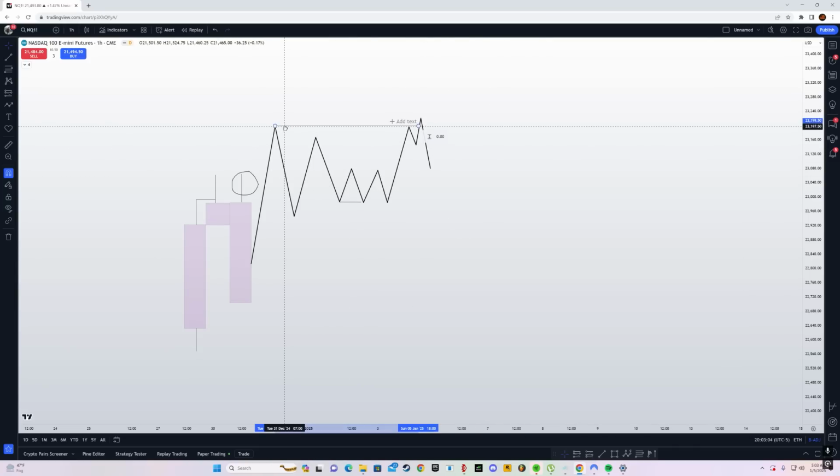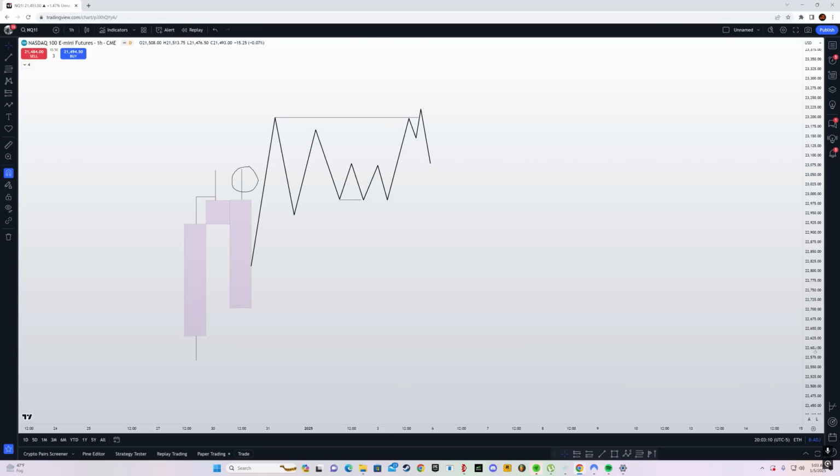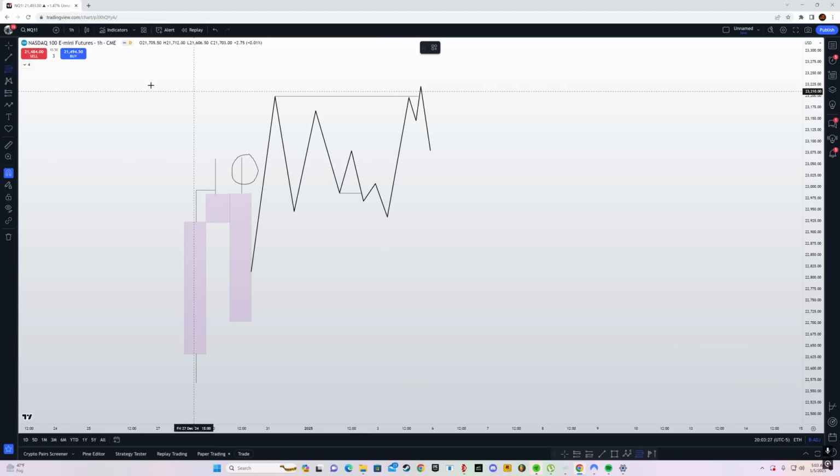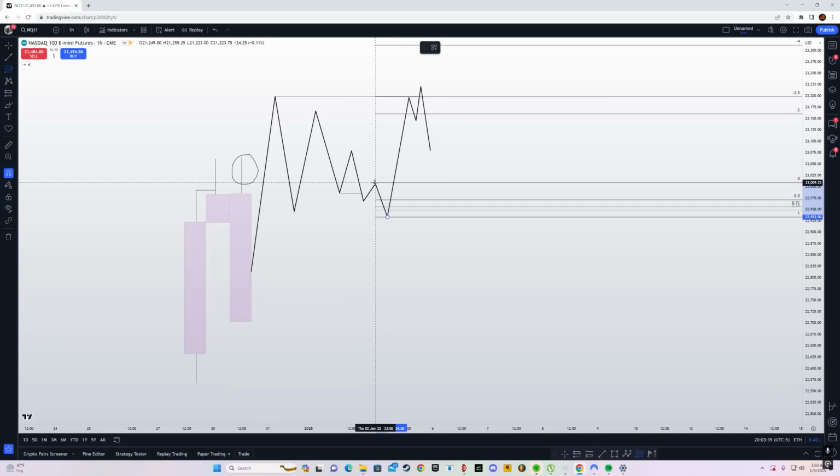That is very important. We need to confirm that we see some form of buy-side liquidity taken out on the 15-minute time frame. To confirm it even further, right, and no one is going to teach you this. Hear me out very clearly. We can use, so this is the opening price, right? Look for the most recent market structure shift before the manipulation. So this right here, this market structure shift over here, lower low, lower high, lower low, boom. Before the market structure shift, we want to use our fib from the last low to the last high before market structure shift.